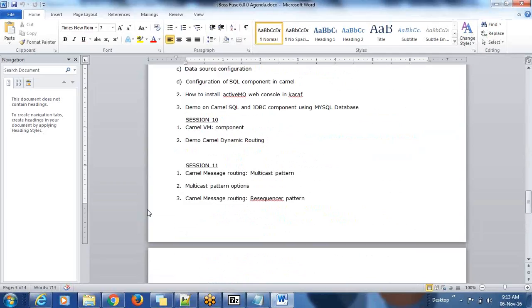So how to integrate with Kafka, will that come in? No, Kafka is not there in this syllabus. That is a different topic. But you can explore Kafka on your own. Once you know Camel, you can integrate with any component. All these components have very nice documentation. There are a lot of examples given on all the pages of the component documentation. Once you know Camel, you can integrate with any component. The documentation is there, you can see some examples there and then integrate it. That's not a big deal.